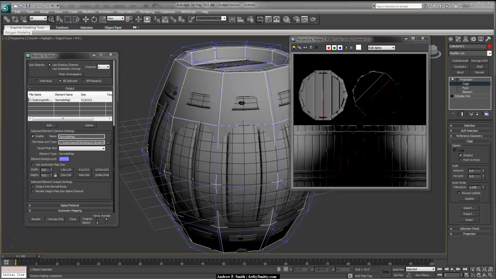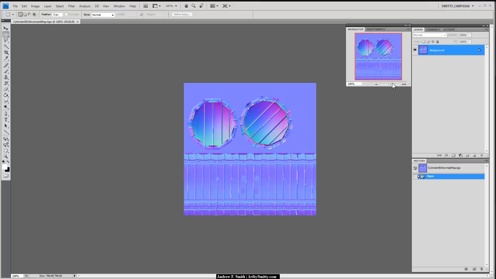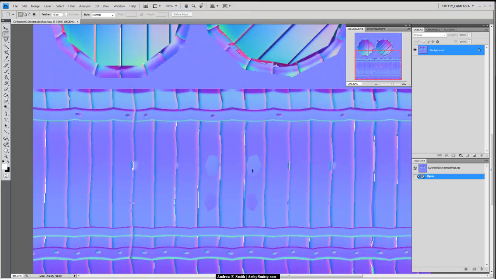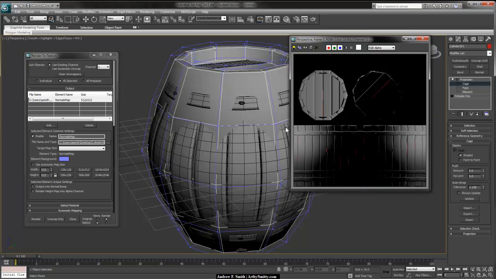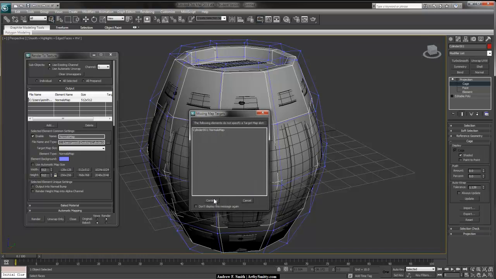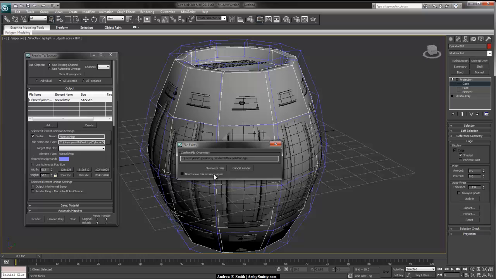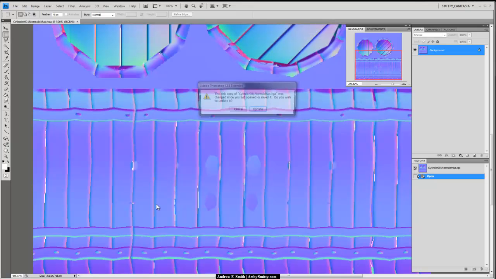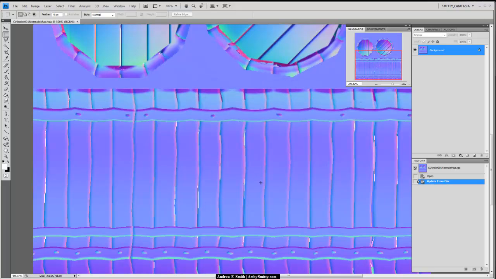Because if I were to take this target that I saved out to my desktop, it actually looks like this. And you can see my cage right here is actually not covering the high poly in some areas, so I need to go back to Max and make this cage come out even more. And now hit render. Yes, overwrite. And now if I render this and reopen this Targa and update, those go away.